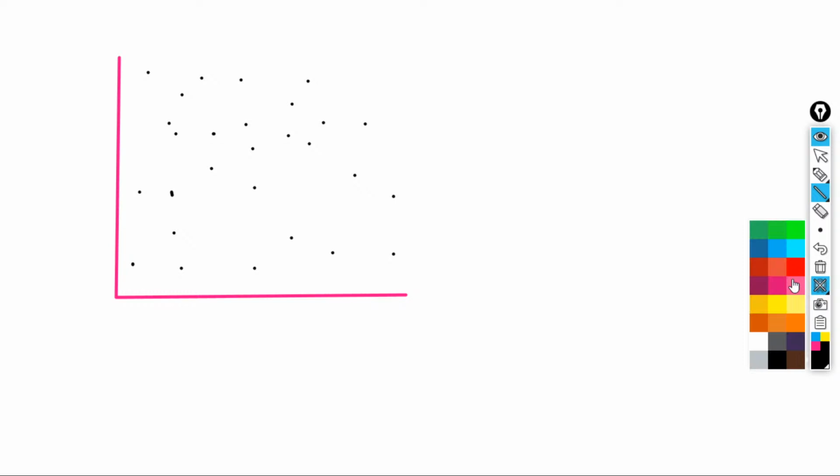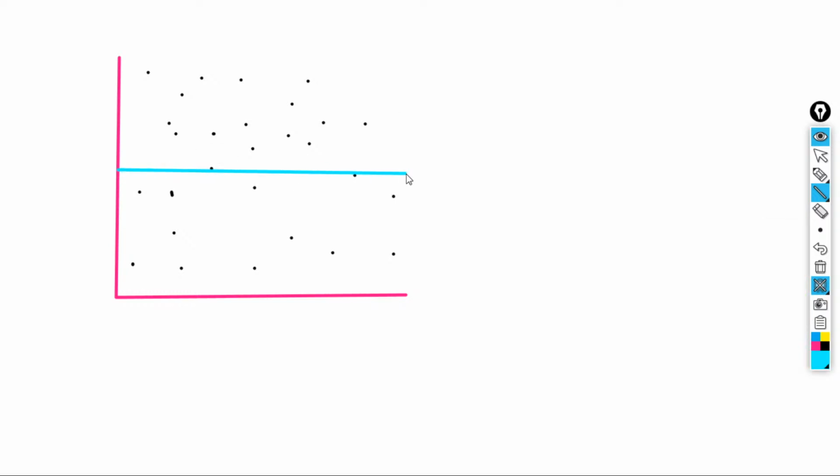After calculating mean value, I am assuming this is where my mean value is present. Okay, this is the distribution. My mean value is in the center. Looks like there are more data points in the right side, which is upper side of the distribution, than the left side of the distribution, which is the lower side. This is the left of the distribution, this is the right of the distribution.